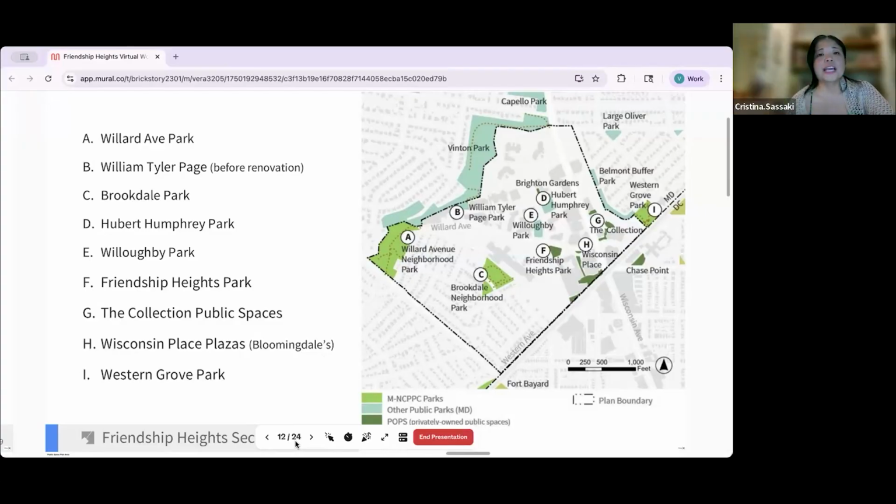Yeah, so we look at the number of parks and the number of amenities, and then we try to balance it out, because in urban areas such as Friendship Heights you have a much more dense population. So we do look at the number of facilities per capita, but because there are a lot of apartment buildings and a lot of people together, we also try to look at flexible amenities that can be used not just for one demographic, but for more demographics.